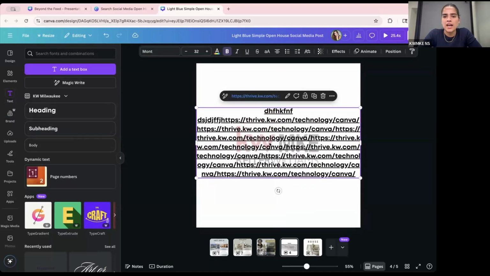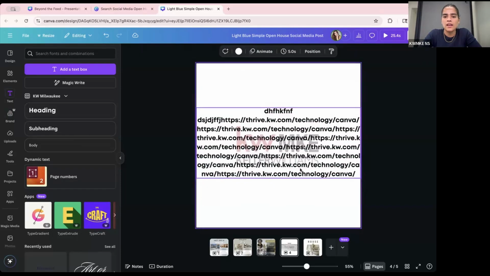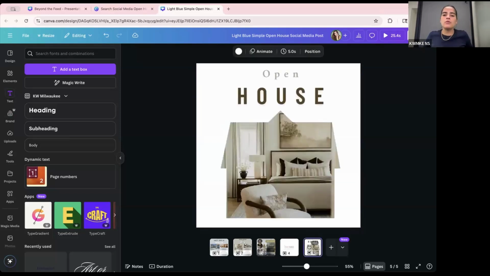And then you'd still be able to see what it looks like having the KW in the background. This is nice if you're wanting to print off stationery or other things along those lines. You'd be able to have your own logo kind of transparent in the background of that stationery.